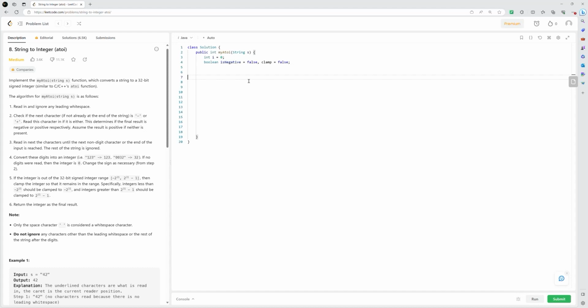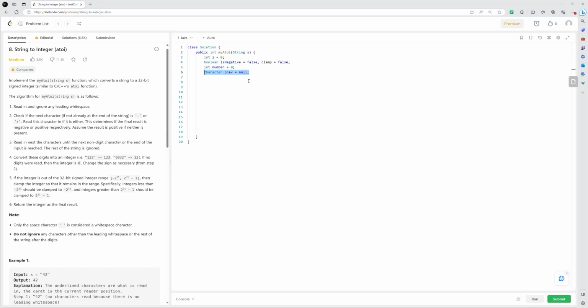And the second boolean that we have is clamp, in case our number is lesser than the minimum integer value or greater than the maximum integer value. Next, we will initialize our number to 0, and we will be adding up on this number as we move through the digits that are present in the string.